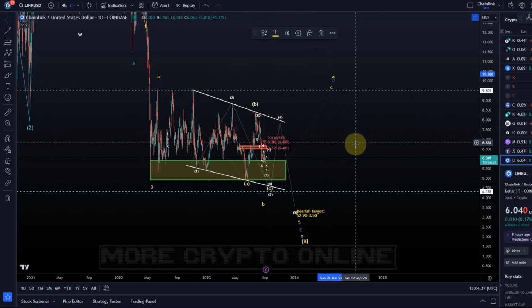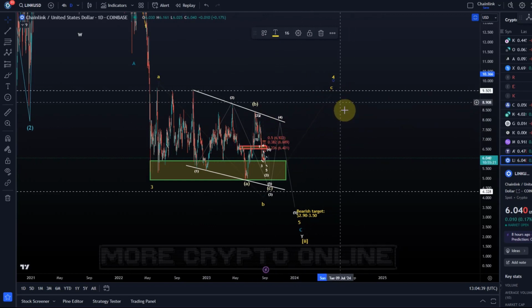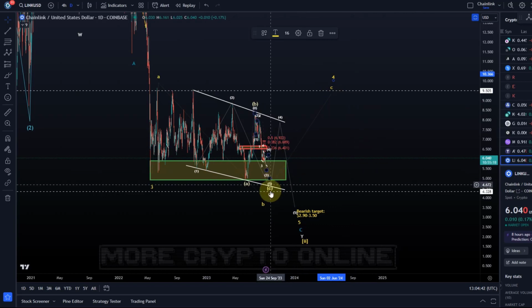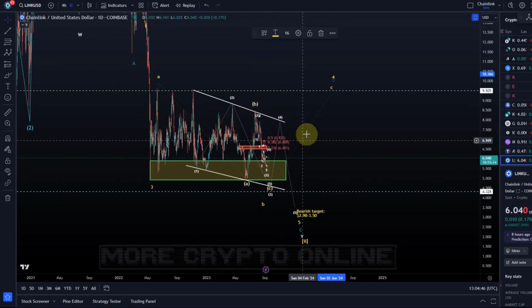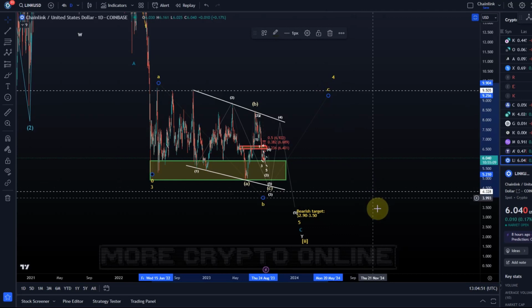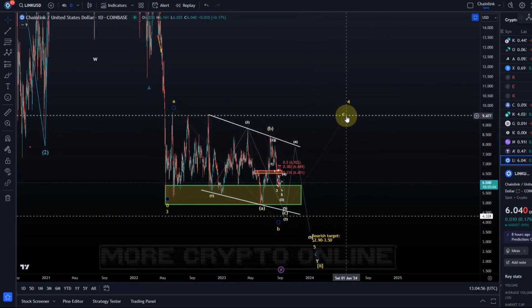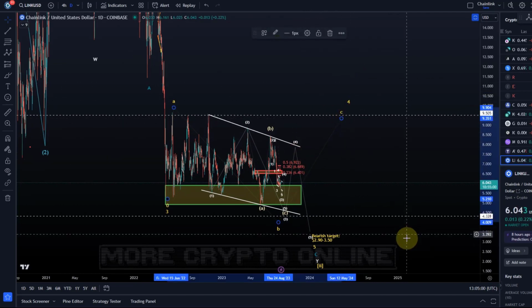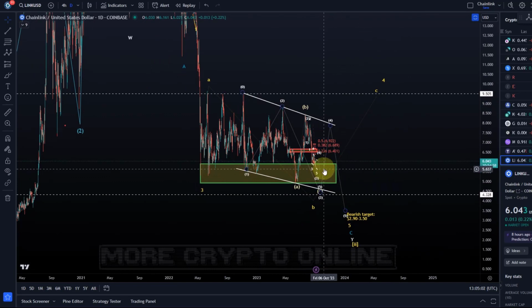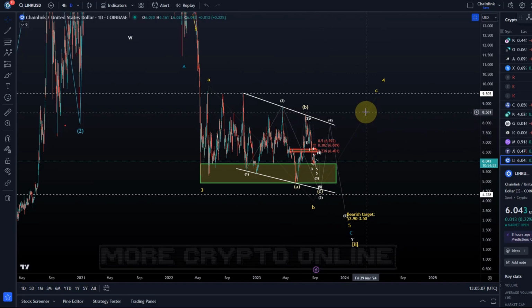But it would then be the pullback afterwards that would tell us the truth. If the move down afterwards is in 3 waves and corrective, then we have a 1-2 setup. So it's interesting. I will start to track something bullish if we see an impulse, but I will also highlight the risk that this could still come down eventually, as long as we are not above $9.50. And even above $9.50, this could still be an ABC structure and a massive fake-out. But at the moment, we want to stay optimistic, but at the moment, there is not even any setup that would support that on the lower time frame.